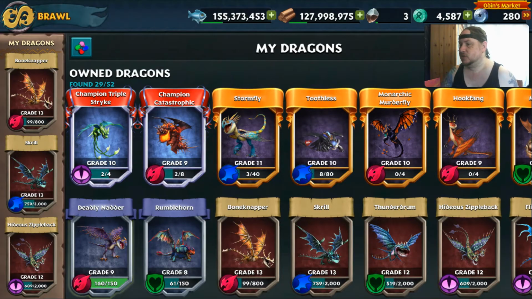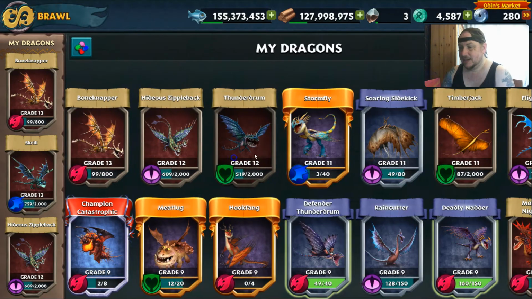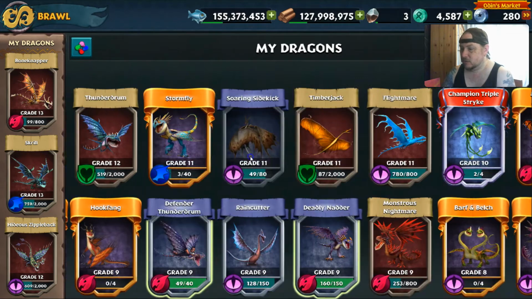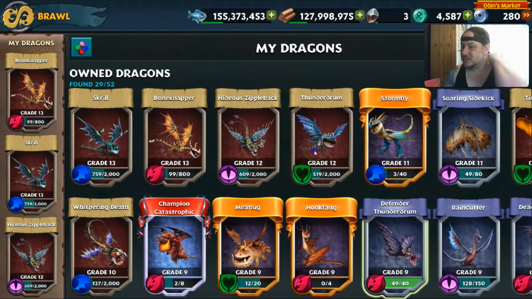So if I search this by grade... so here we go. So we've got the Skrill, Bone Napper, Zippleback, and Thunderdrum. So these are my 13s and my 12s. Soaring Psychic is getting a bit closer, and Flightmare is nearly there. Flightmare is kind of decent as well.